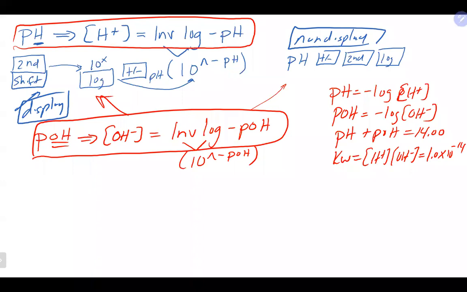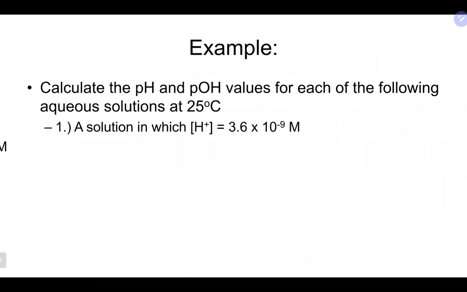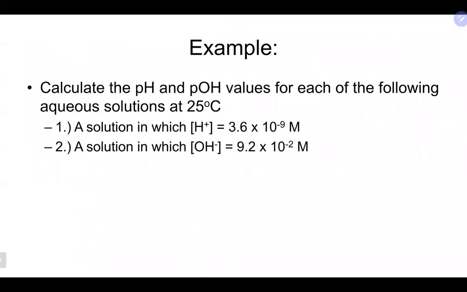All right, let's try our calculators here, see how they work. Let us do this one here. For each of these two separate solutions, let us calculate everything to make sure. So let's calculate the pH for the first one. Let's calculate the pOH. And then let's also calculate the OH minus concentration. And is it acidic, basic, or neutral?